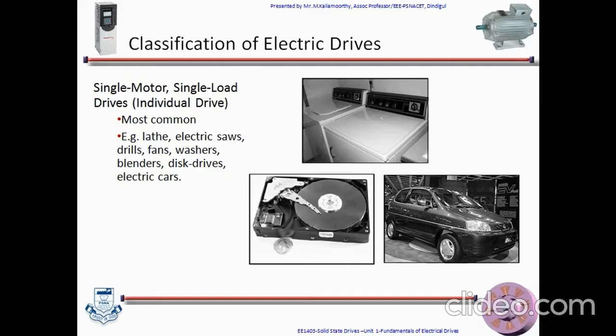In many applications, the individual drive consists of a motor which is specially designed to form an integral part of the equipment. In the case of individual drive too, the energy is transmitted to different parts of the same mechanism by means of mechanical parts like gears, pulleys, etc. Hence, more power loss occurs. The disadvantage is removed in the case of the multiple motor drives.